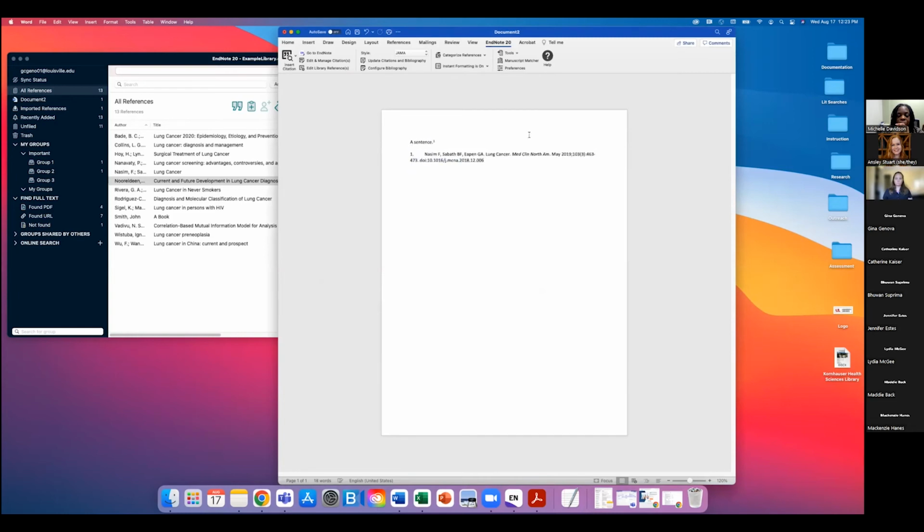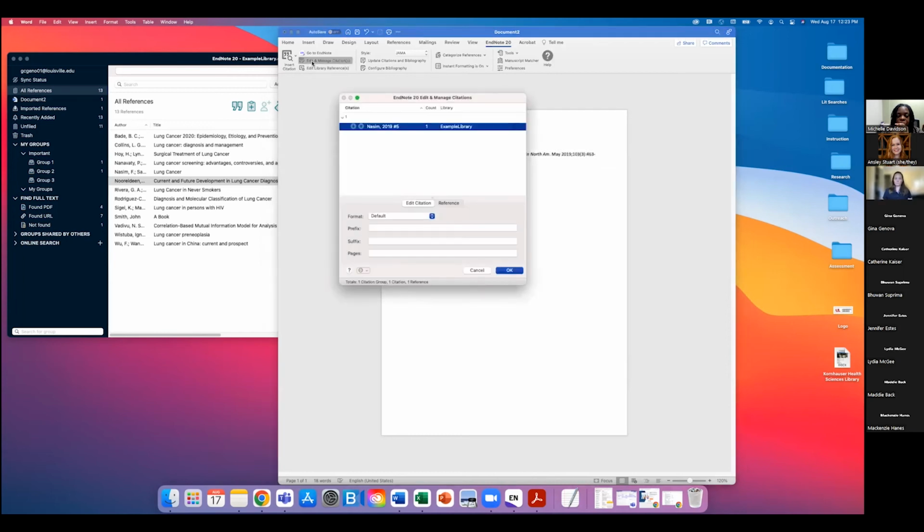It automatically appeared. All right, something very, very important about this is that these in-text references and these full citations at the bottom, do not edit them like regular text in Microsoft Word. There is a lot of back-end programming going on between EndNote and Microsoft Word to make this possible. And EndNote becomes very cranky if you try to mess with it. So you do need to change your citations. There is this little thing here, edit and manage citations.